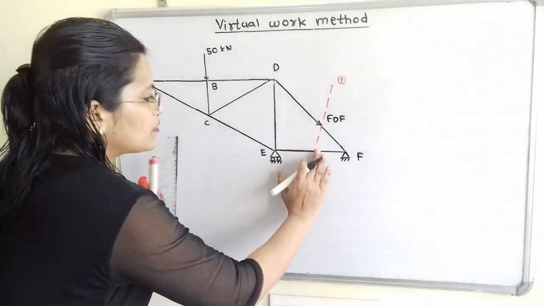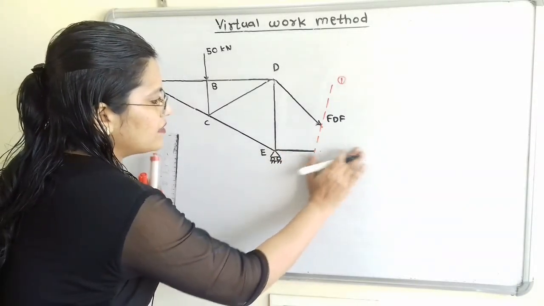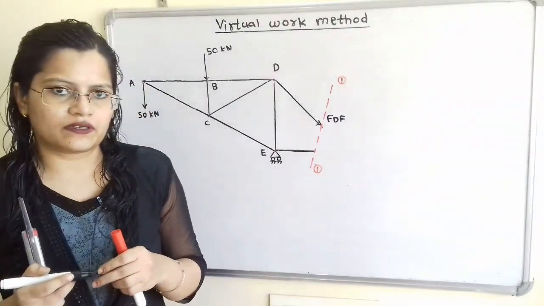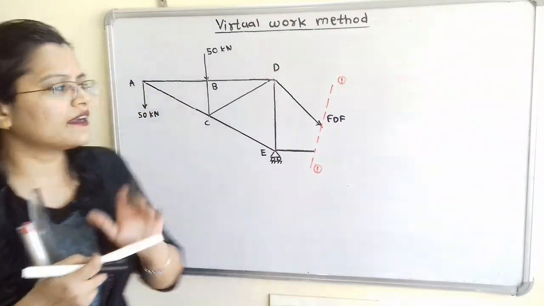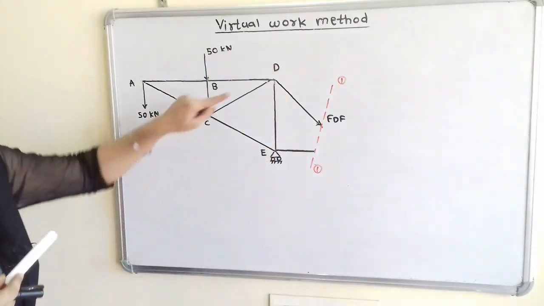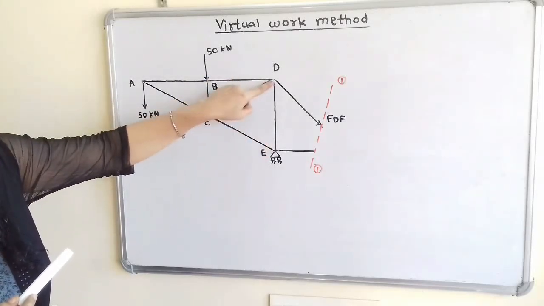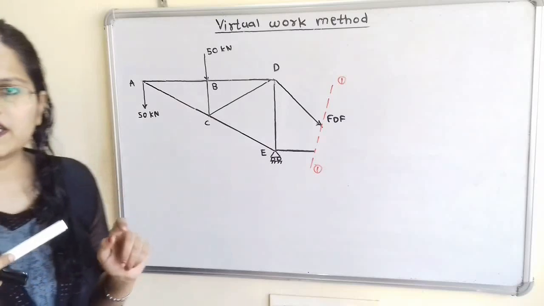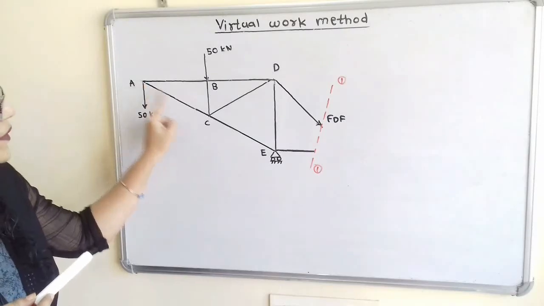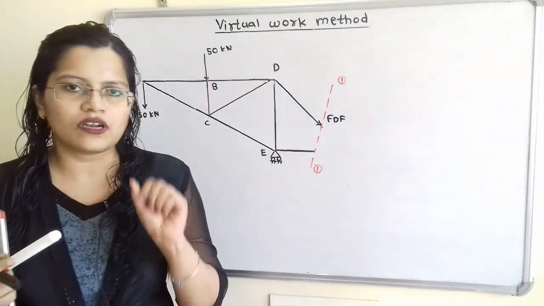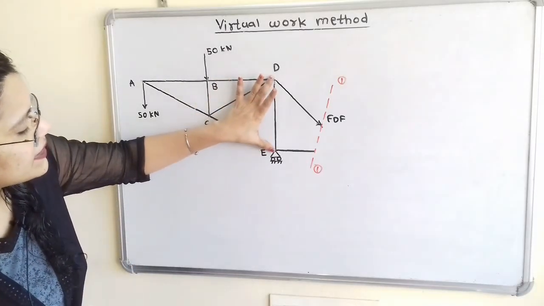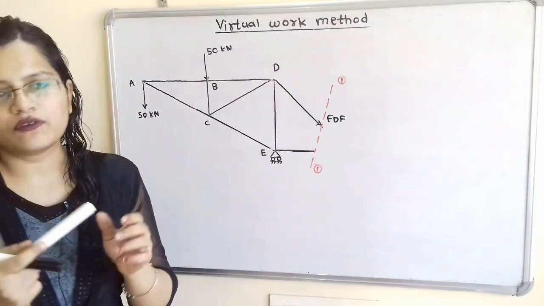So we are not going to consider this right hand side part, so I will remove this part. We are going to use the virtual work method. We will consider that this entire truss will rotate about this point E. Now if we observe, this point E and this point D are connected with a vertical line. So when it is rotating about the point E, this member AE is rotated by a small amount delta theta. At the same time, this vertical member ED is also rotated through a small amount delta theta.